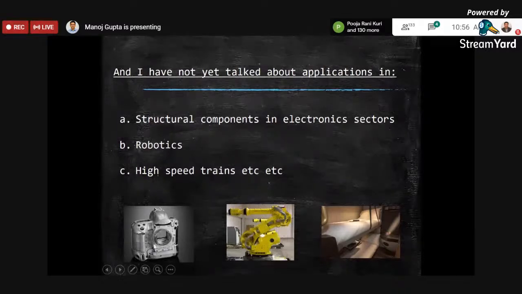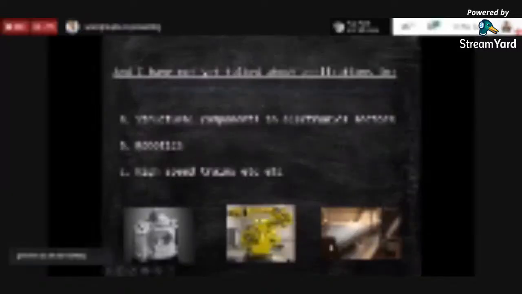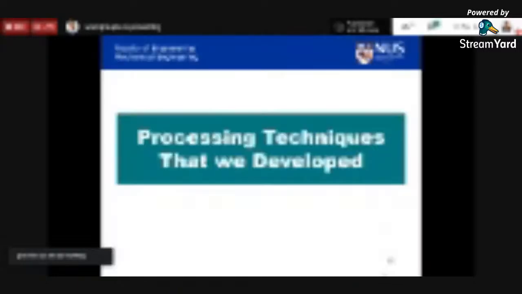High-speed trains, the Japanese people have already been putting magnesium-based sleeping beds here, and they have done the full-scale simulation of everything to be working well. And this is how the new ones are coming. So these are about the applications, which hopefully will help you in appreciating what you are listening to today about magnesium and anything related with magnesium.